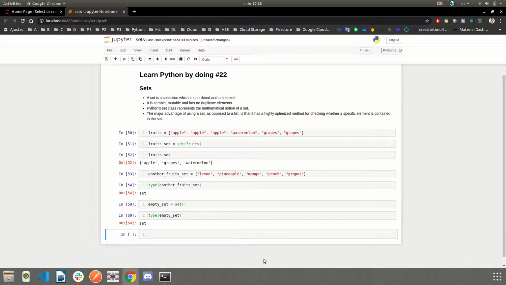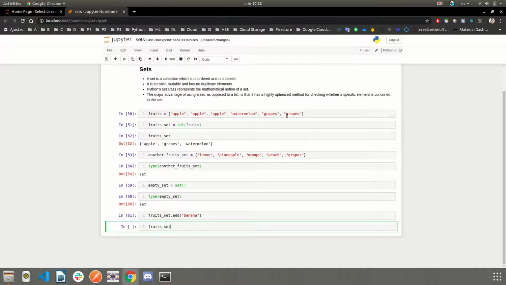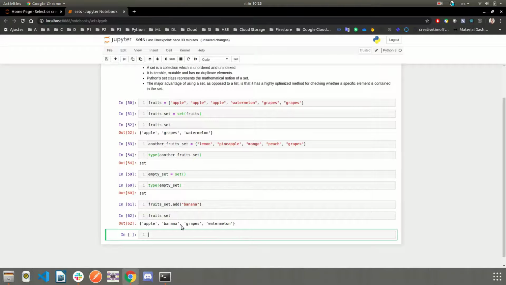We can obviously add elements to a set because, as I told you, sets are mutable. For example, to the fruit set, we can add a single element by using the add method. Suppose we want to add a banana. Now we have a banana, and if we execute this cell again, nothing will happen because sets cannot have duplicate elements.